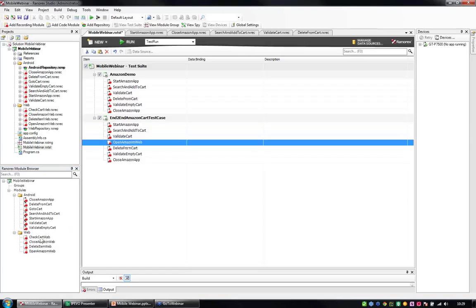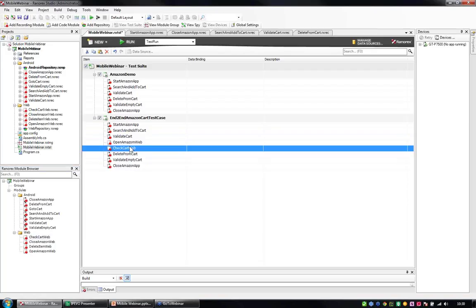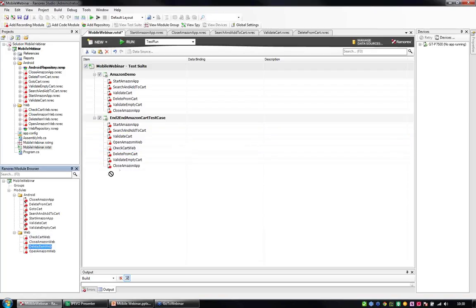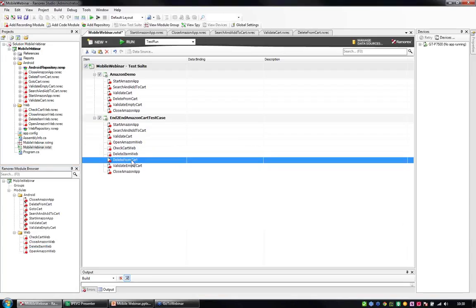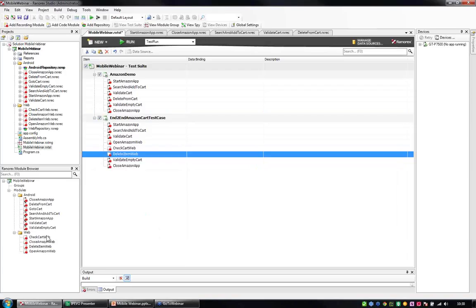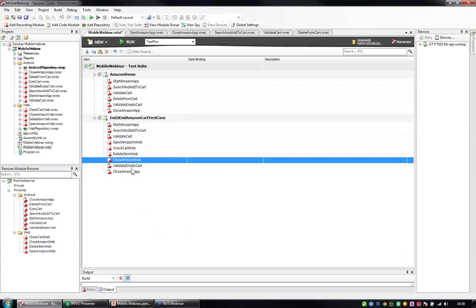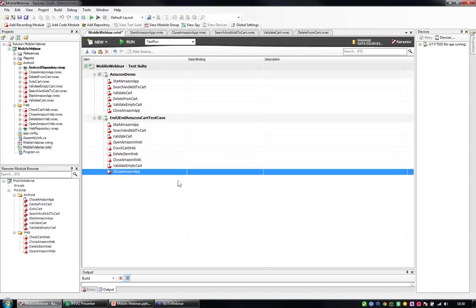And then I check the cart on the web. I delete the item on the web. Therefore, I don't need to delete it from the Amazon app anymore. So let's delete that module here. And then I close my web page and I validate the empty cart on the device again. And then I close the Amazon app.